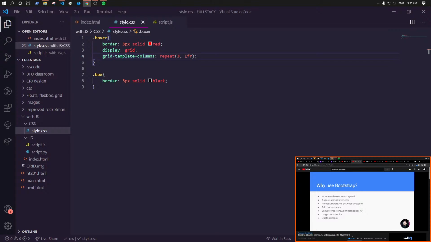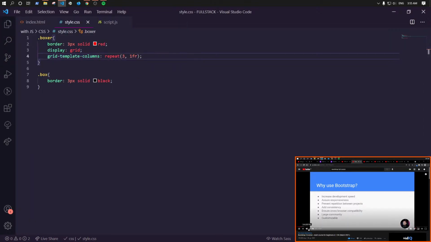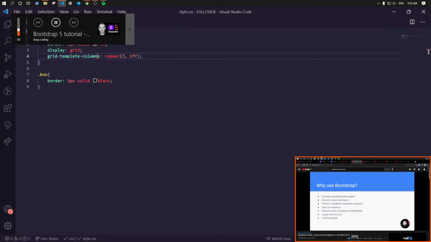Now, Bootstrap was made with a mobile first approach, which means it's designed to create and assure the responsiveness of your website. Using Bootstrap, as with other frameworks, also prevents repetition in your code between projects, so you can just reuse the same elements in different projects, and that makes your project more consistent.